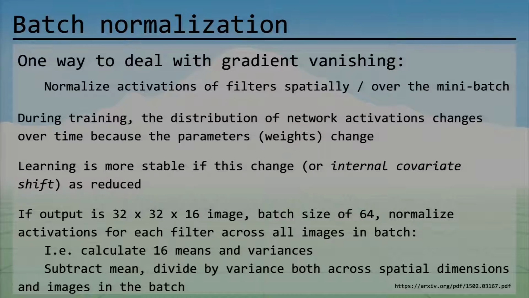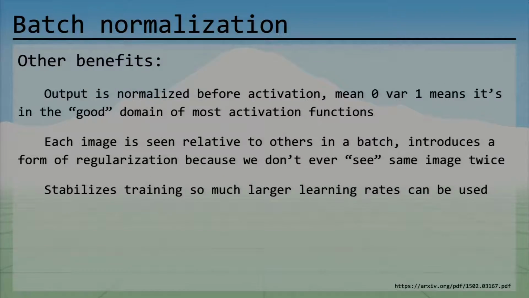The idea basically is that at every layer you want to have outputs from that layer that don't really change that much over time. This is the idea of minimizing the internal covariate shift. So you don't want the outputs of layers to be very different from each other, and you also don't want them changing a lot over time while you're learning. Doing batch normalization stabilizes that process and means that our learning is a lot more stable, so we can do some cool things like have really deep networks and also have really large learning rates, and it speeds up learning and makes it a little more stable, so that's cool.